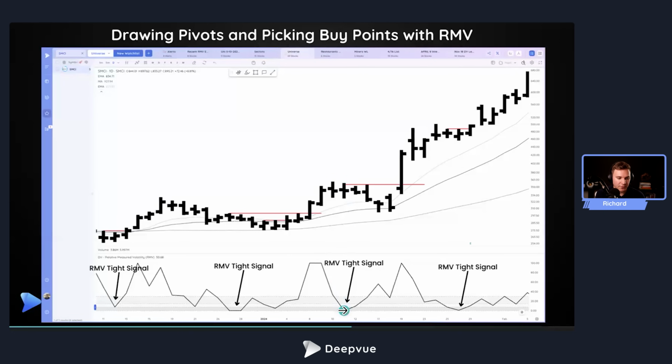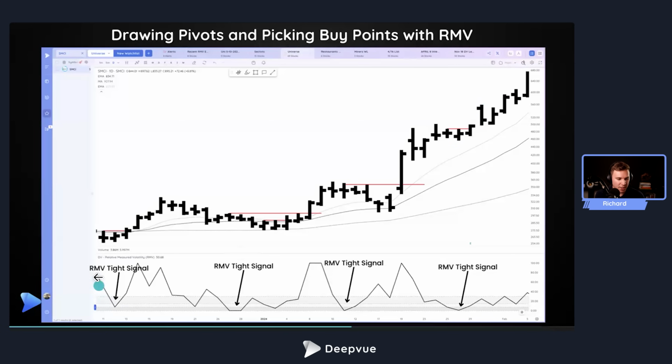But in general, you're looking for that tight signal, move your cursor up, identify the range, identify the key high of that range, and then draw that across, and that will be your buy point later down the road. So again, with this tight signal, we move up, we identify this range, which is these 2 bars. The highs are pretty close together, this is the buy point, and then the next day it triggers, and you could have really jumped on this trend, which obviously turned into a monster move.